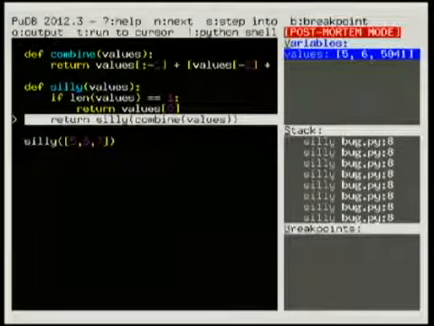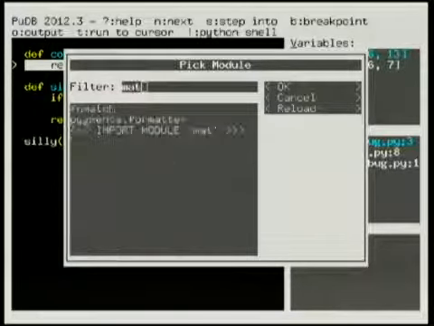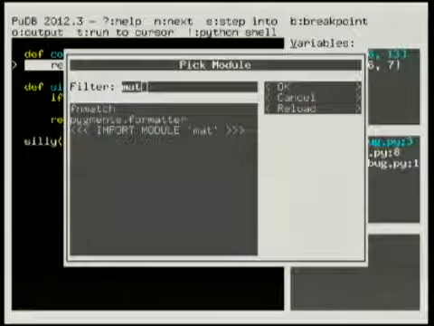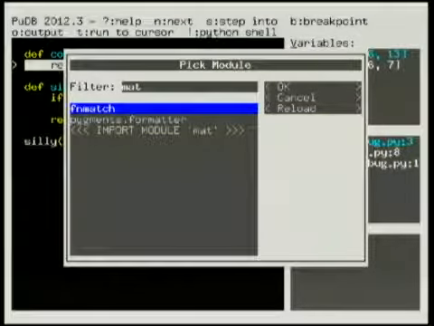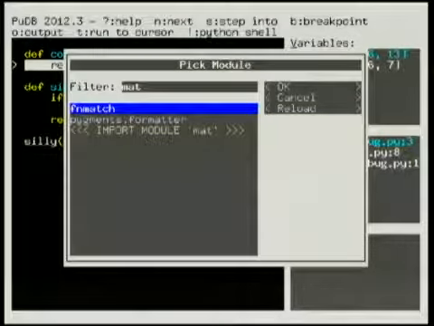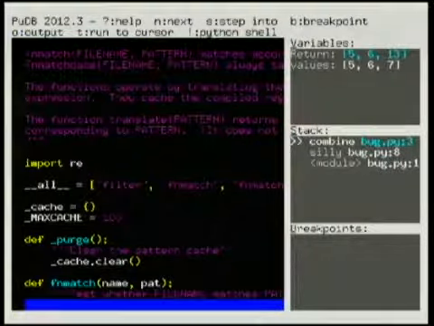Okay. Now, most debugging situations aren't going to be 2 little functions and 10 lines of code. You're going to have lots of modules to deal with. So pudb handles this very well as well. The module selection interface here, you press M, and then you can just start typing, and it will auto-complete to all of the modules that it can see that you can currently import. And then you can just select the one that you wanted to open up. Or if it doesn't know about something, you can force it to import from here.